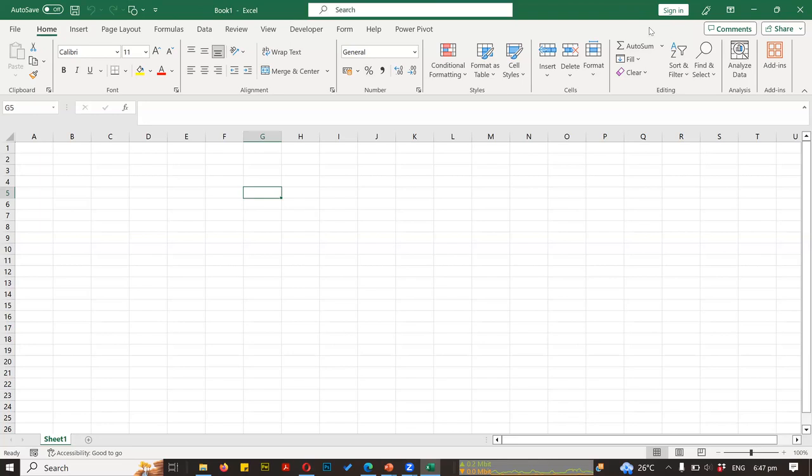Just beneath this green bar, which has the quick access toolbar, the search bar, and the Windows control bar, you have this area you will call your menu bar. On your menu bar, you have tabs or menus. It is referred to as a menu bar because it contains menus, and when you open a menu, you see many things in it. We have the home menu at the moment, that is the active one. That is why you have that little bar there underneath it.